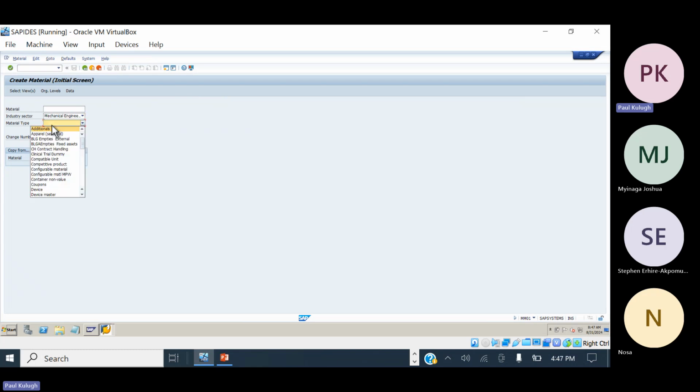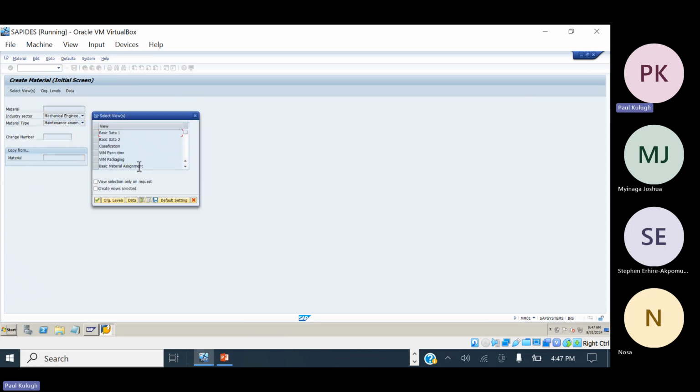The material type that we're going to use here is maintenance assembly. Then you press enter.